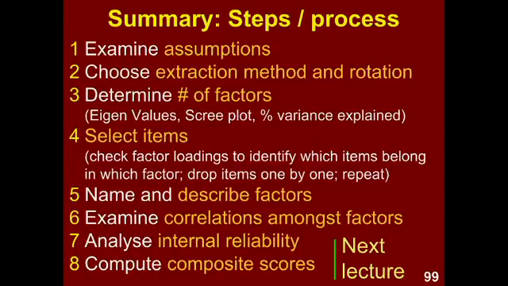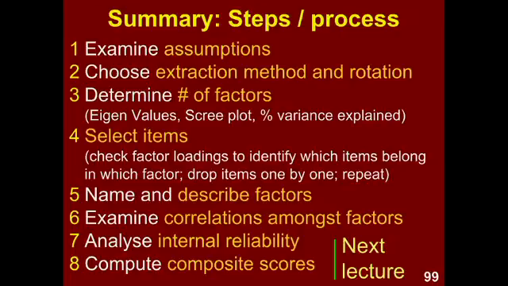PC or PAF, probably use PC, principal components, because you want to build composite scores and use them in your MLR. Rotation, orthogonal or oblique. I suggest you start with oblique, which is oblimin in SPSS, so that you start with correlated factors and find out how correlated they are. If it's less than 0.3, go back to orthogonal rotation.